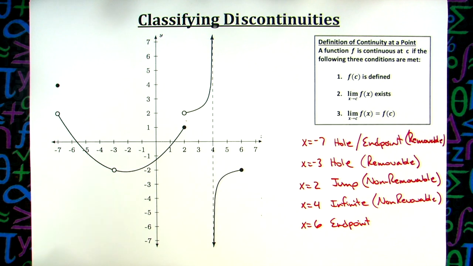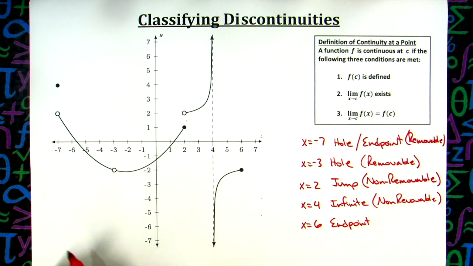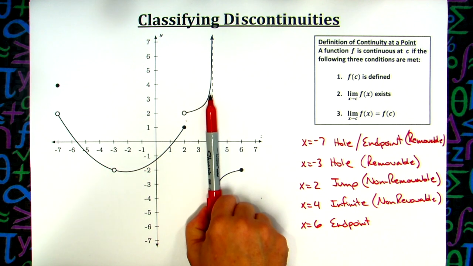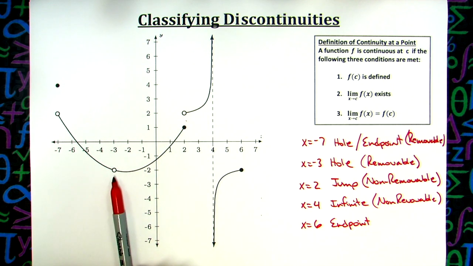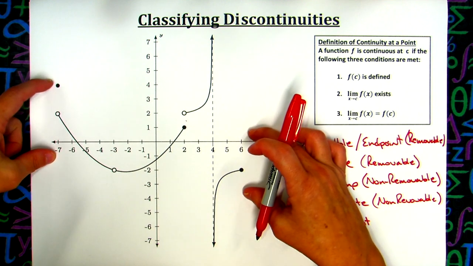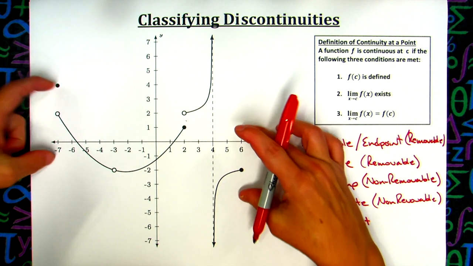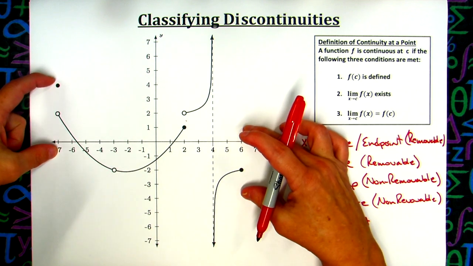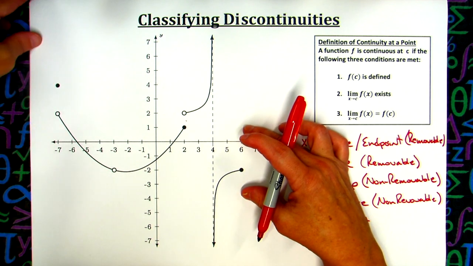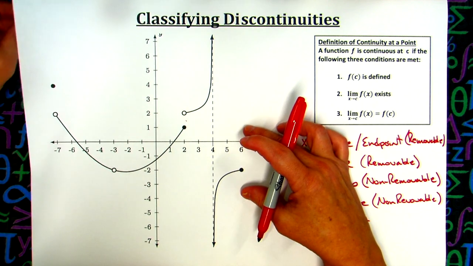So the main things are pretty much the things in the center. We've got those infinite discontinuities. We've got jumps and we've got holes. So those are your main 3 areas that you're going to find. Different professors, like I said, different websites are going to classify the ends a little bit different. And on this graph, compared to the second example I do here, we've definitely stopped. The graph is not going off into infinity in any direction. So then that's when you're going to have to deal with those endpoints.